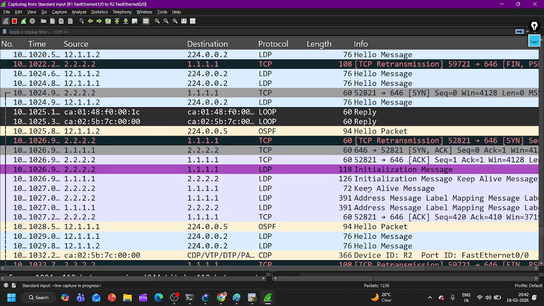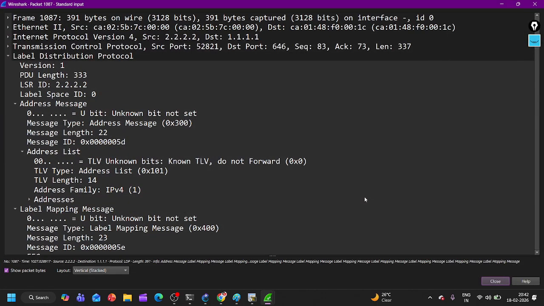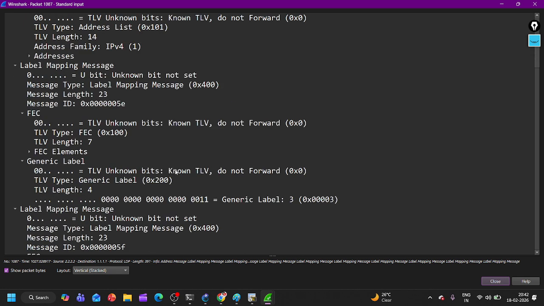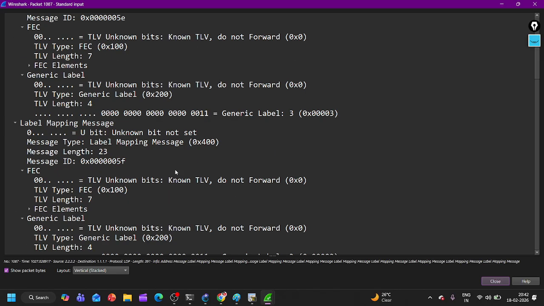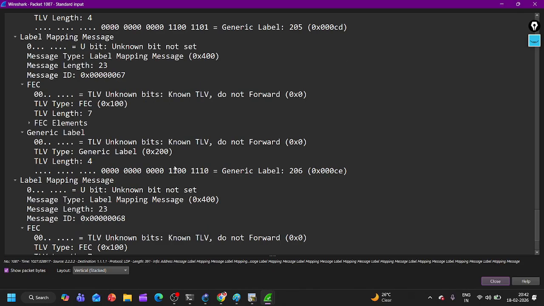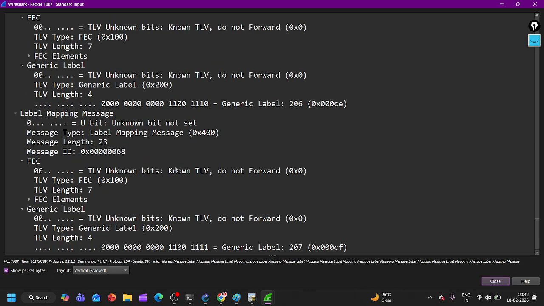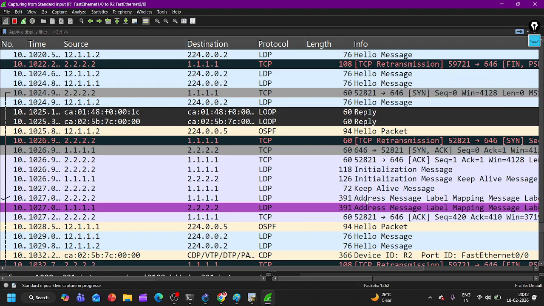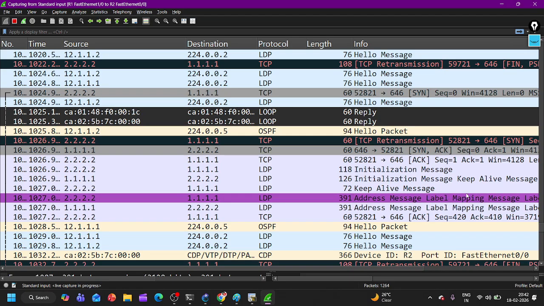One minute. Here it is. With prefixes, it is going to advertise. All the routers are going to advertise label. Mapping is not showing properly here in the capturing, but address, message, label, mapping.